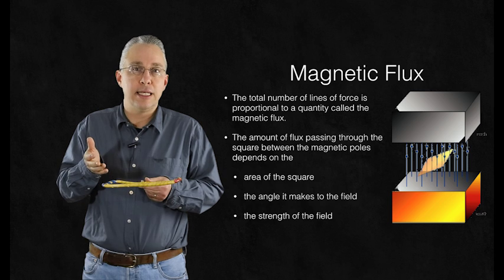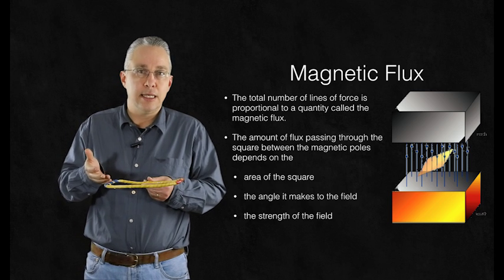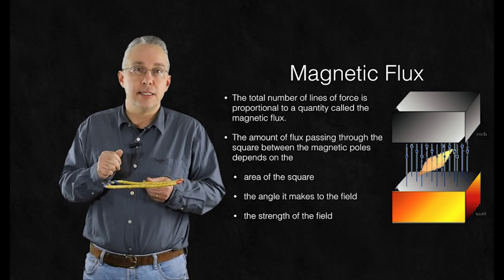The rain represents the magnetic field strength or the magnetic flux density. So the heavier rain represents a stronger magnetic field strength or a stronger magnetic flux density, and the area is obviously a factor as well. So the magnetic flux is a measurement of how much rain I capture, or how many magnetic field lines I capture within my loop. The two factors both contribute, the density of the lines and the area. As a result, flux is a product of magnetic flux density and the area.